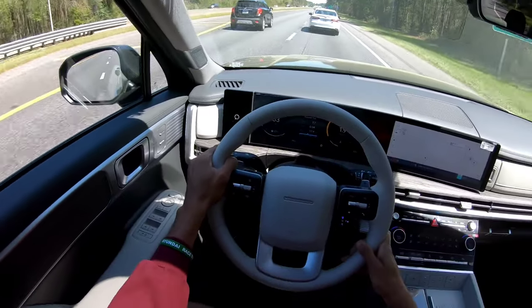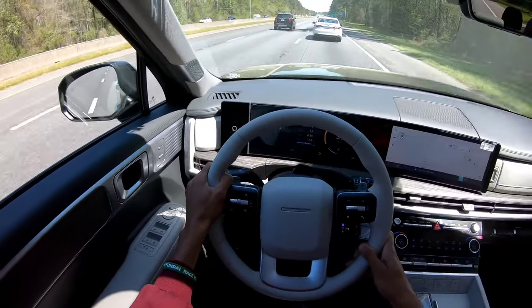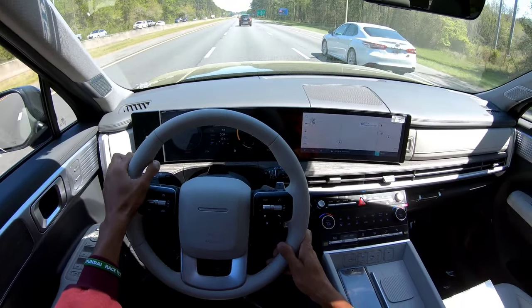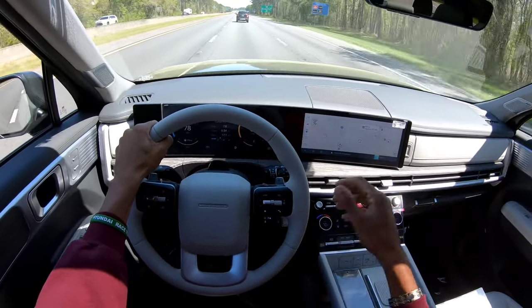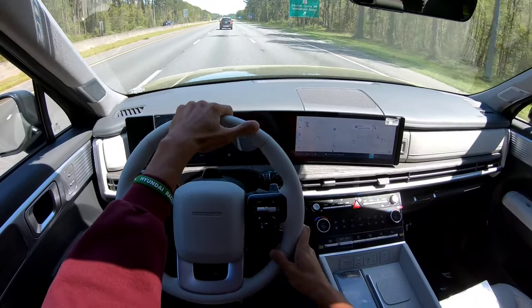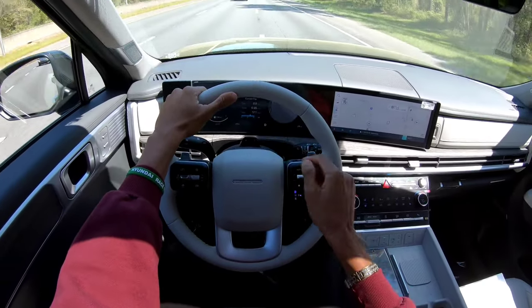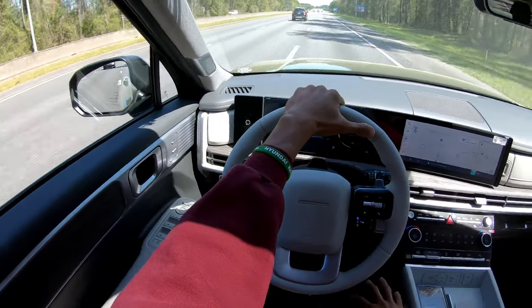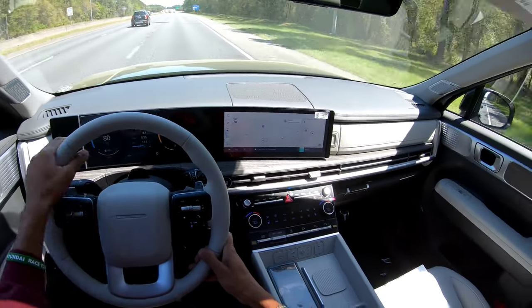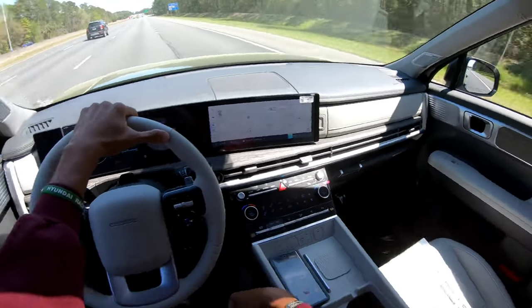Let's do a little highway passing test. Here we go. So the 8-speed dual wet clutch drops down easily. What's buddy doing? He must be reading a book. There's the blind spot camera down there, as y'all can see. Man, I've driven a lot, but this is very impressive.